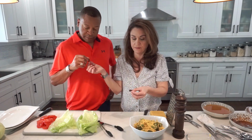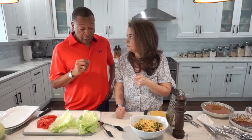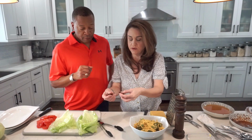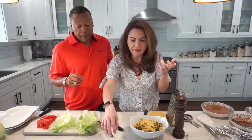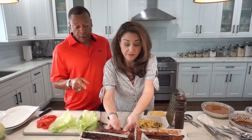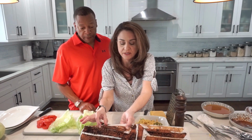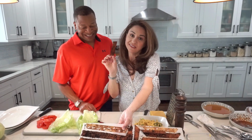You want to try it? Let's try it. This is the smoked one. Very good. All right. So let's try the one that we didn't put liquid smoke in. Okay. I like them both. I actually like the one without the liquid smoke better. Very good. There you go. So, as you can see, you want to be pretty careful because it breaks off. There's our bacon. Yes, we overcooked it.